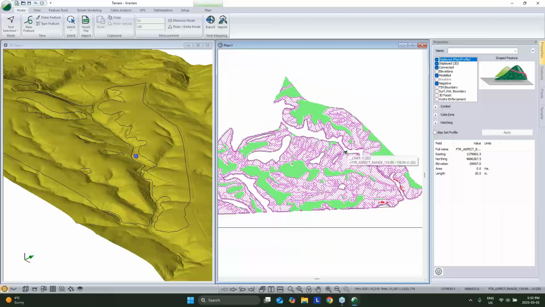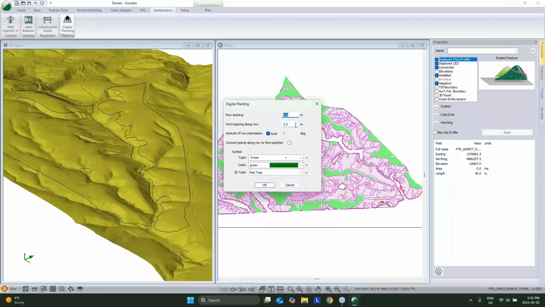And this is going to be, again, one of those things that we're refining, so it's going to take longer than it will as we get to the final release. But I'm going to set my spacing along the trees, and on these particular areas, we're going to let the slope determine our azimuth.